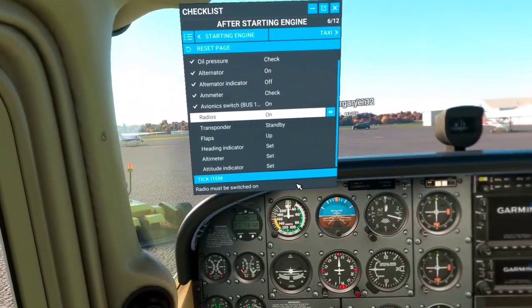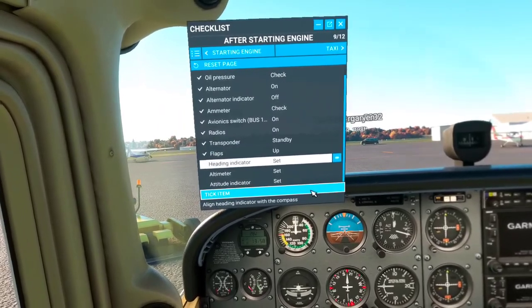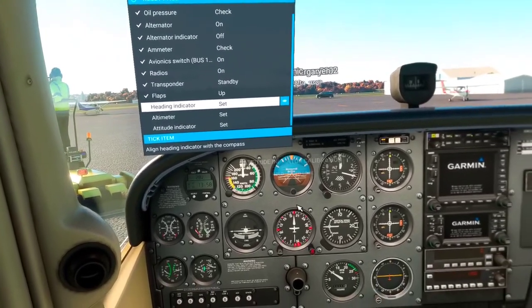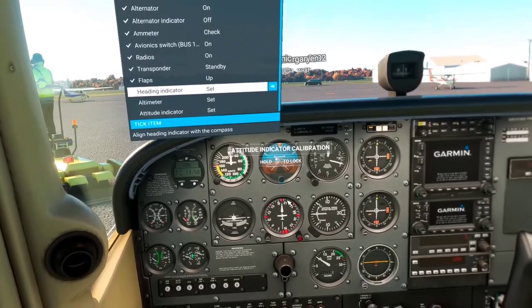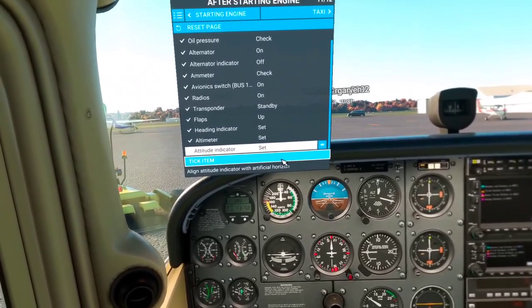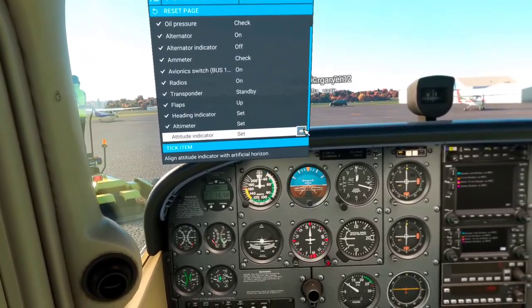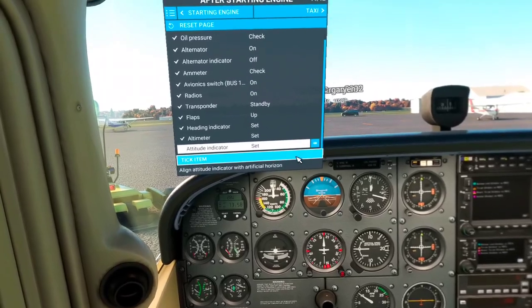Kick our transponder over to standby. We already took my flaps up, my heading indicator set, altimeter set, attitude indicator set.